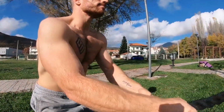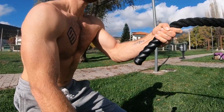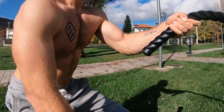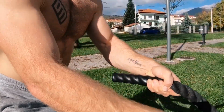One thing I especially like about the battle rope is that it works each arm independently. If you have a discrepancy in power, strength, and/or coordination between your arms, it's something you'll notice. The weaker or less functional arm will produce smaller waves in a less rhythmic way. The more you train with a battle rope, the more this balances out.